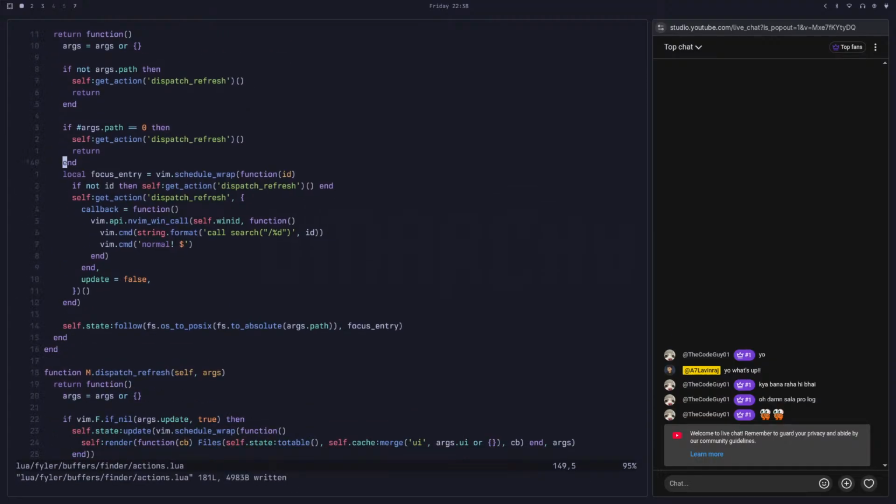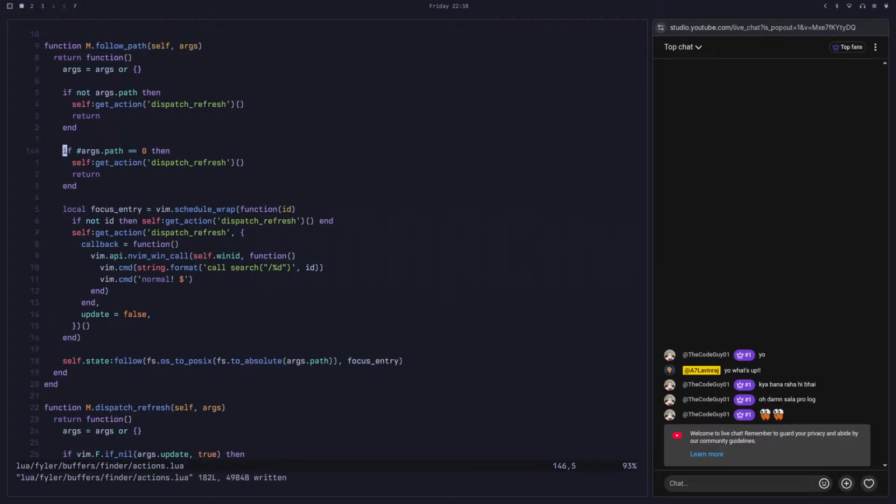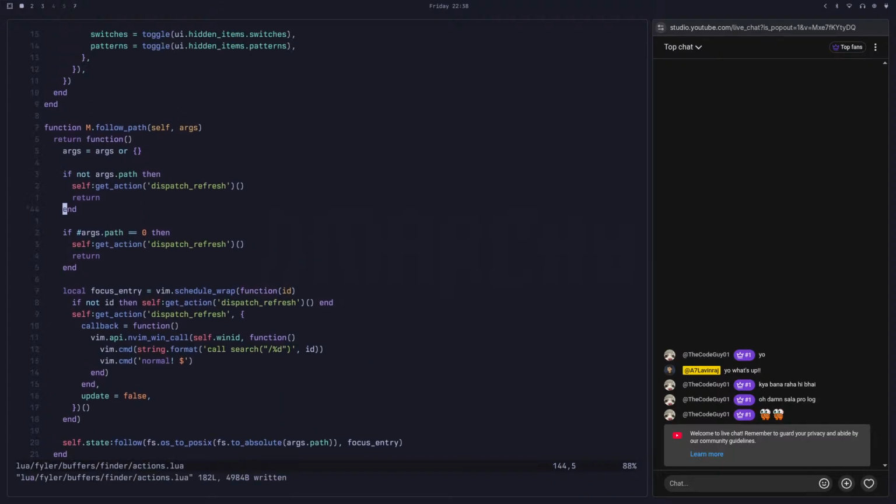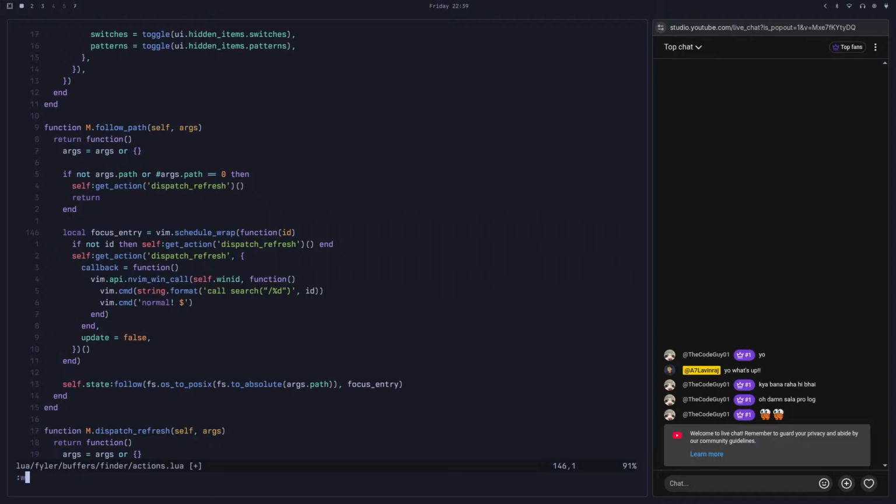So much less nesting. args.path is equal to 0. So here we can combine these two things.